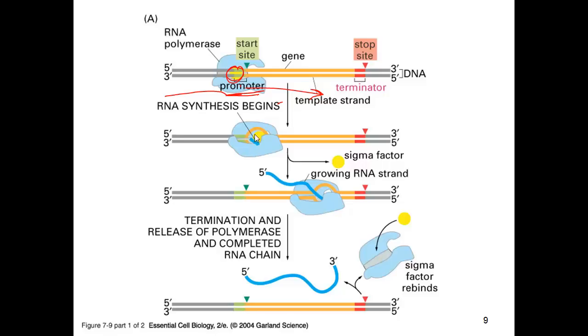Upstream of a start site, it will begin to add a few bases, and then the sigma factor is released. Now the transcription process can occur much more quickly, and when it hits a special stop sequence, a sequence of nucleotides which tell the RNA polymerase to dissociate, it will release from the DNA double helix. It releases the RNA it has just transcribed, and then it can be used to transcribe another gene.